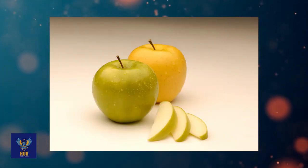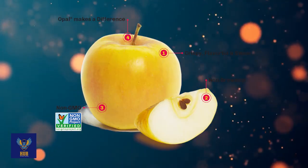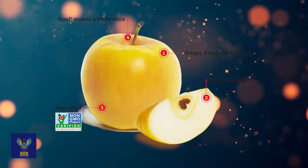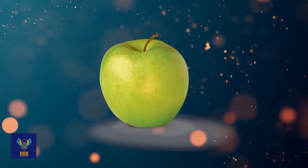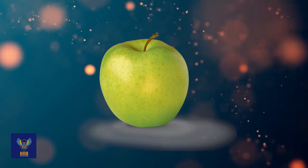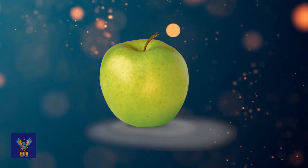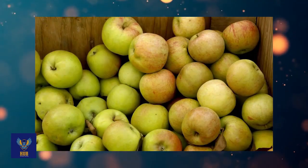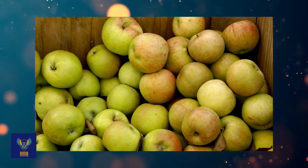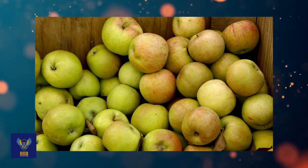2. Store apples in the crisper drawer. Whole apples can last up to 6 weeks in the refrigerator crisper drawer. To keep them fresh, wrap the apples in a damp paper towel or place them in a plastic bag with holes. Make sure you store apples away from other produce because the ethylene gas that apples give off will make other fruits and vegetables ripen more quickly.